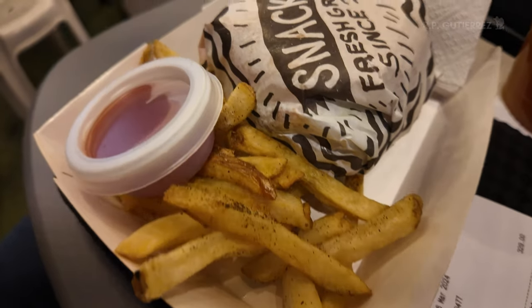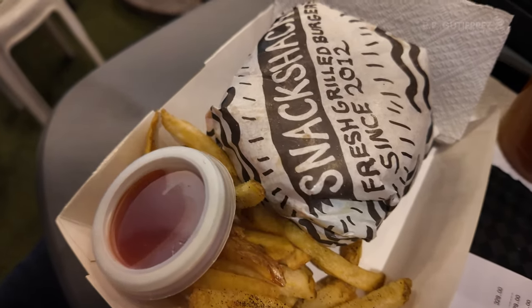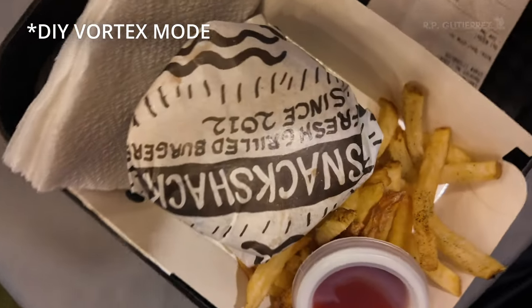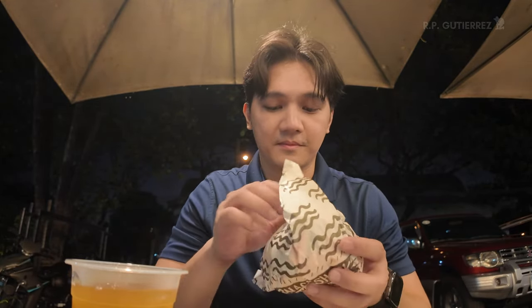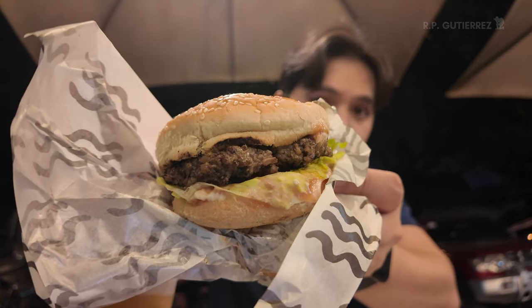One thing I don't like about food vlogging with the DJI Osmo Pocket 3 is that you can see shadows, because the camera is too close to the object and it's blocking the light source. Here I'm trying to do the vortex mode from the top view. As I've highlighted in my other video, I cannot show my food and my face at the same time, so it's not really that good for mukbang videos. I already have the wide-angle lens here. One thing I like is that there's a very shallow depth of field in the background — maybe it's because of the larger sensor.